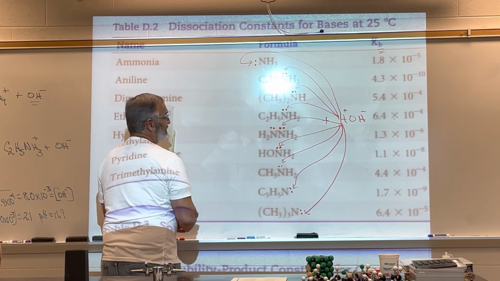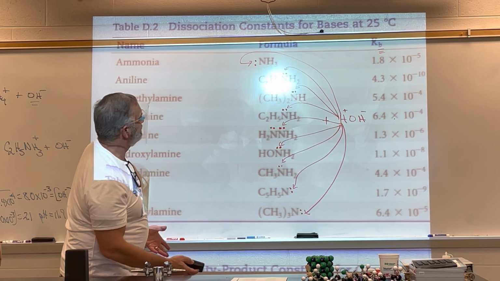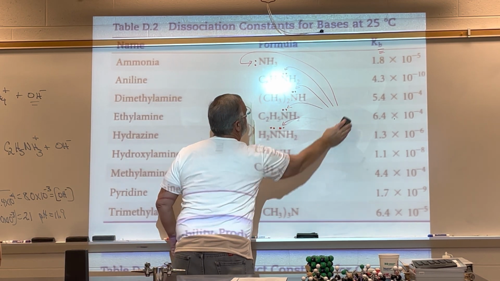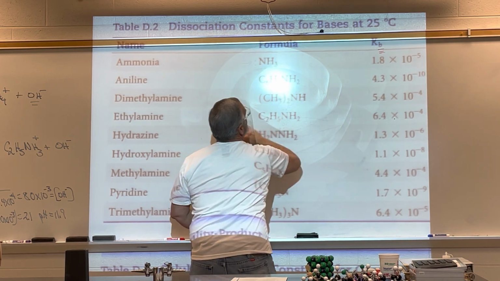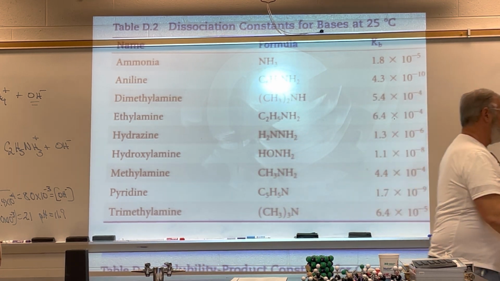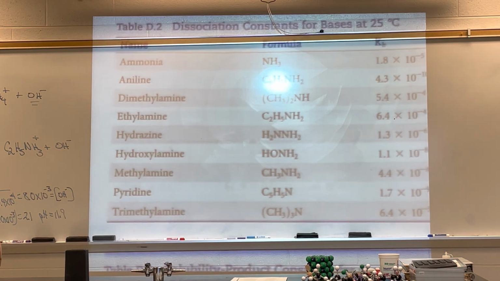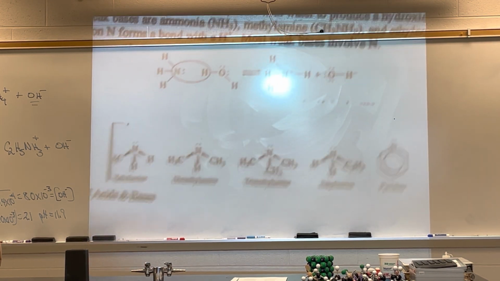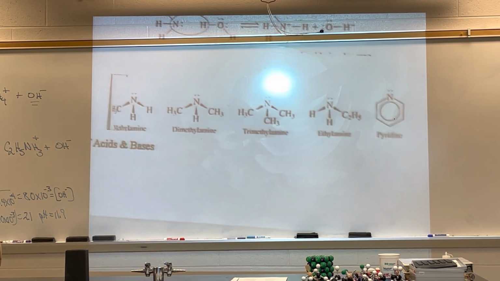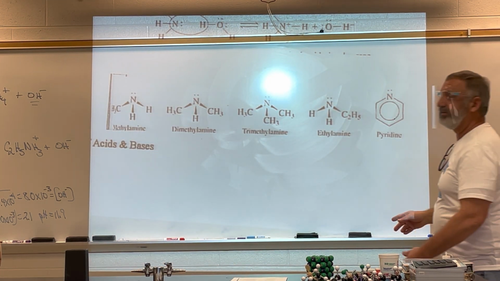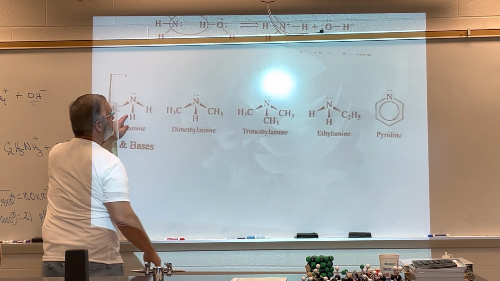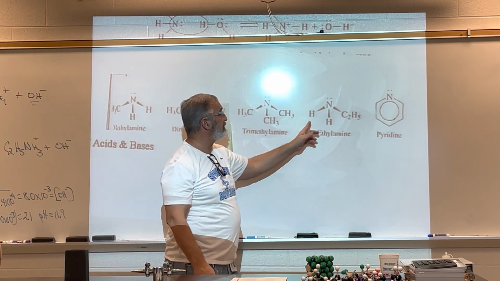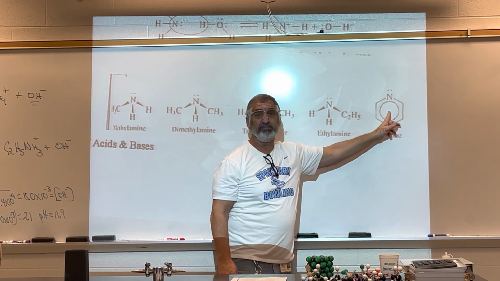Many of these are kind of goofy looking. If you look at the bottom of the notes, right there on that page, a lot of the common ones that I just gave to you are written down here. These are some of your common weak bases. So if you want to write that in on your notes, these are just those common weak bases. Notice they all have the nitrogen on them.